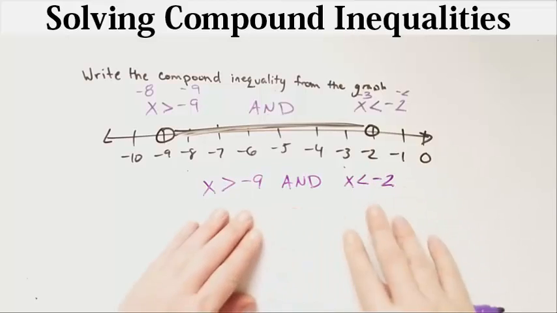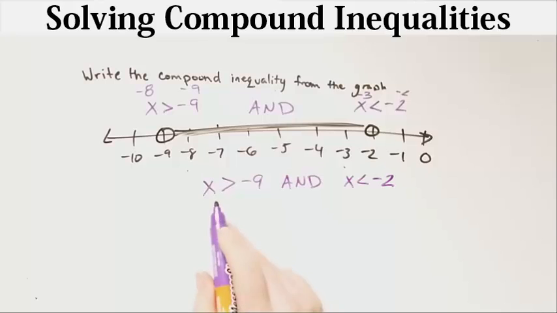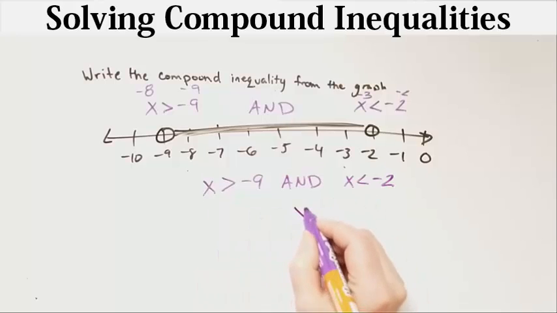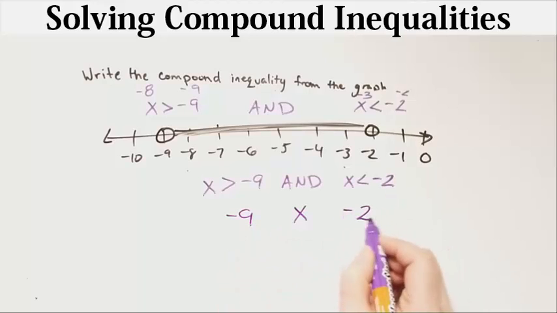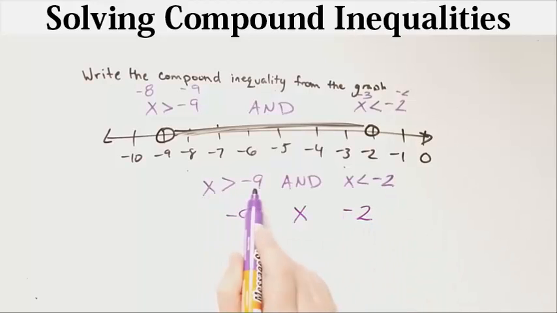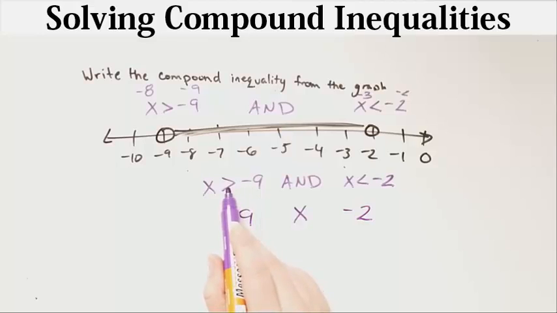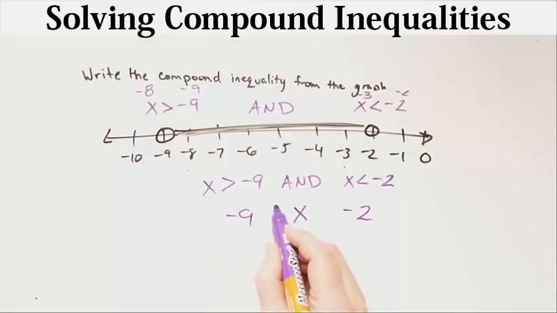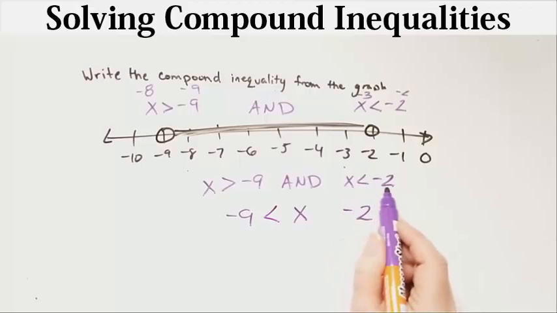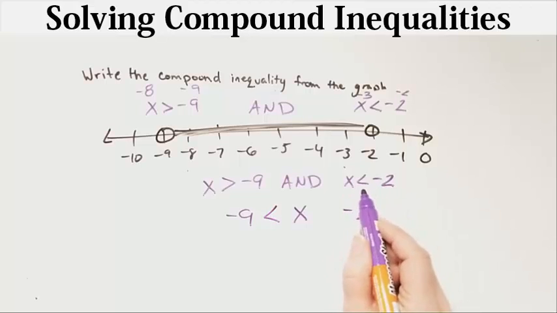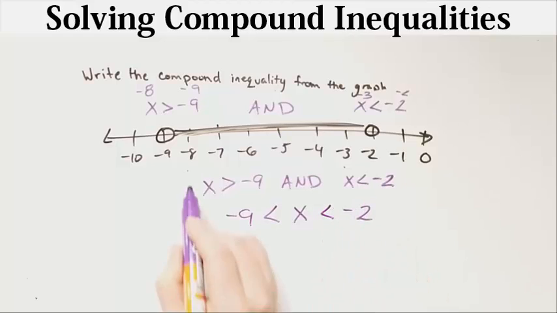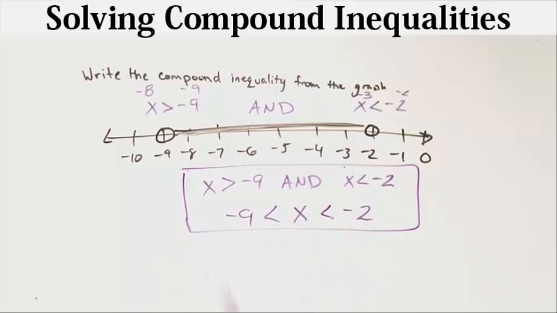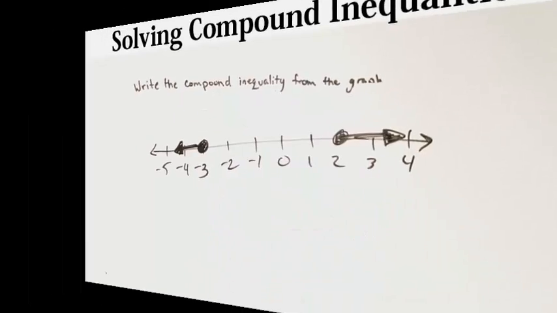And problems are lazy, and we could actually mush them together. So both of them were compared to the variable x. -9 was compared and -2 was compared. When -9 was compared to the variable, the inequality was pointing to the -9. The inequality is still pointing to the -9. When the x was compared to the -2, the inequality symbol was pointing to the x. The inequality symbol is still pointing to the x. Those are our compound inequalities, and we are done.